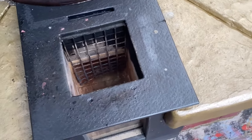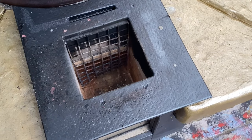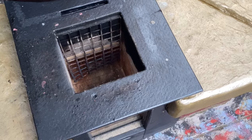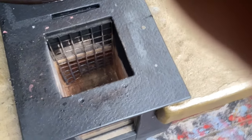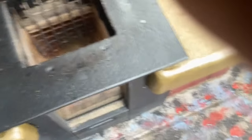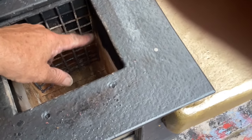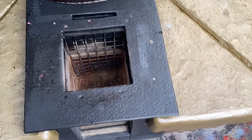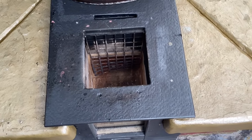When I was giving out the measurements before, we know it's a 6-inch system but the firebox was actually six and a half inches. There is a reason for that: for the metal grid to hold in place and stop it falling through, we've got about a quarter inch of bearing on each side, so it acts like a door frame and stops it falling in. That's the reason why the firebox is slightly larger than the system size.